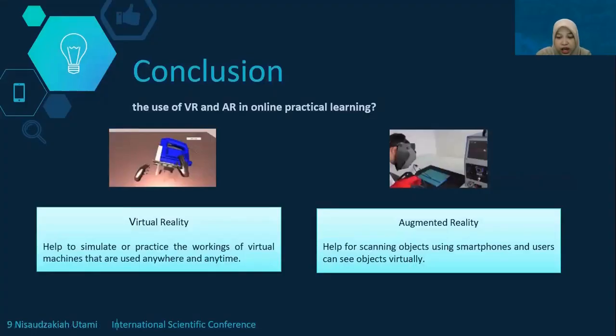In conclusion, based on the results of this systematic literature review, we know that augmented reality and virtual reality help in the online practical learning process because they have characteristics that make it easier for students to use virtual-based learning tools, where students can still feel the use of the tools with almost the same characteristics. Virtual reality and augmented reality have differences, namely augmented reality needs to use tools and the time in use is not flexible because augmented reality still requires real tools.